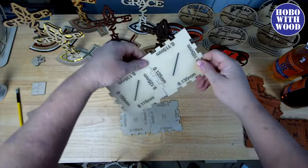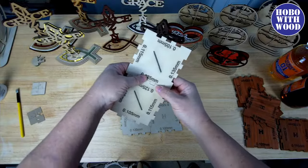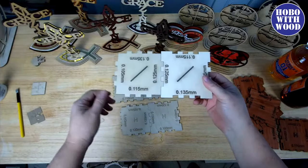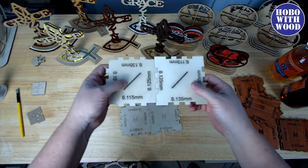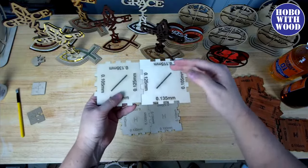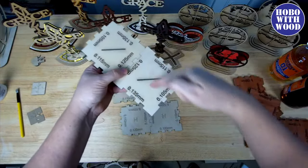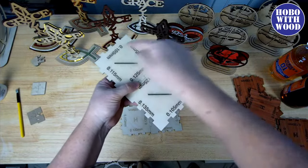No glue, nothing holding that together, you're just friction holding that together. And it'd be something that I would feel good with using my boxes with. And it wouldn't matter when you go to put your box together which way the material was cutting, because now you force that laser, instead of cutting in a straight line like this here, the laser cut these out on a diagonal axis.